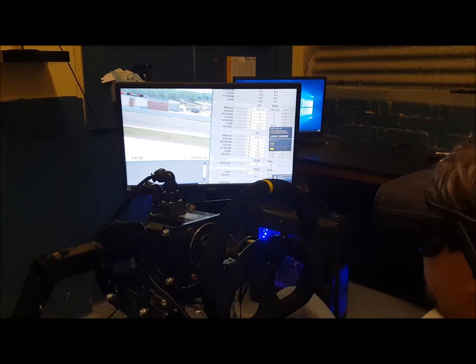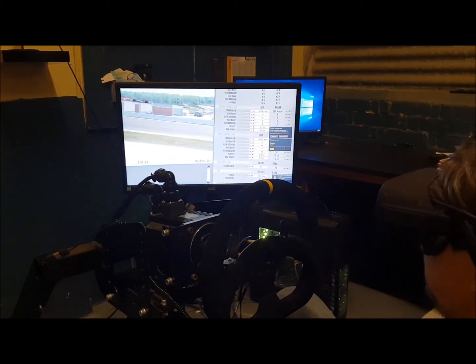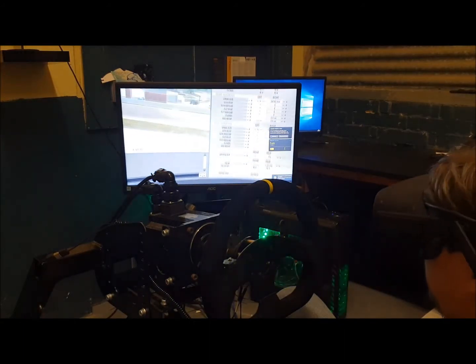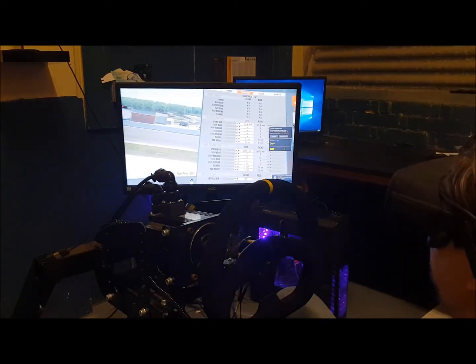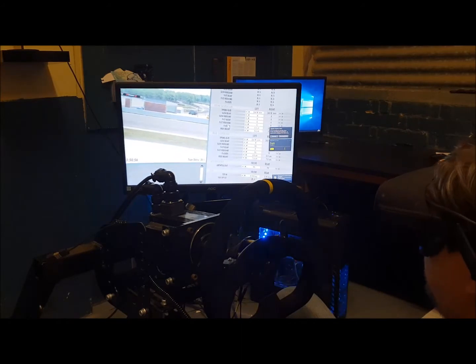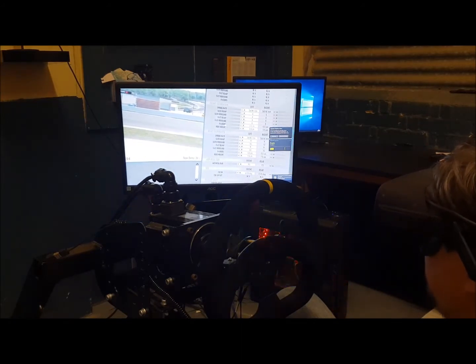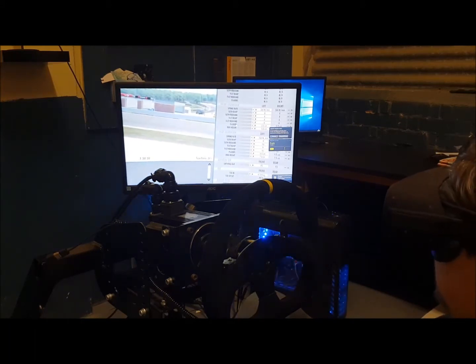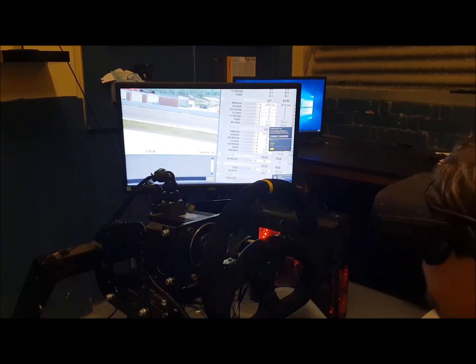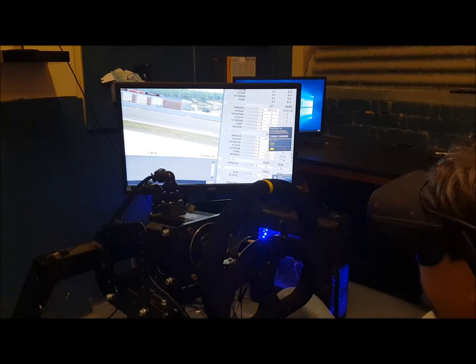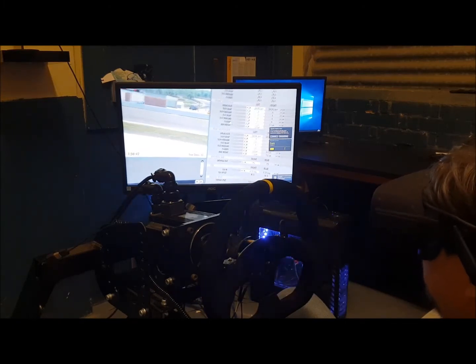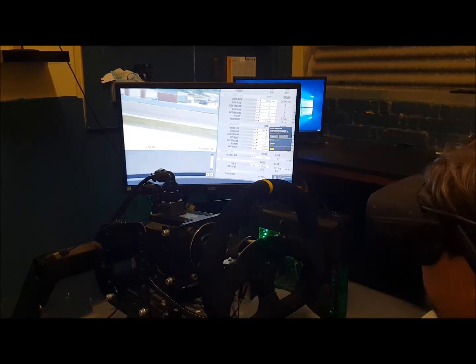Packers here are actually, in rFactor 2 you can define bump rubbers, and the packers are basically spacers that determine at what point in the damper's travel that bump rubber picks up. Bump rubber tuning on real cars is quite crucial, especially cars with high aerodynamic loads.